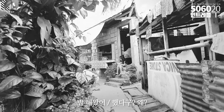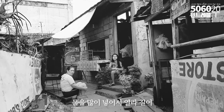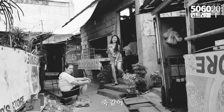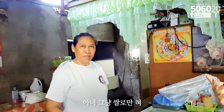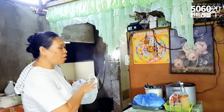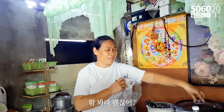Rice. You cook rice? Why? But the rice, I put so much water, that's why it's very sticky. Very lapa. Looks like porridge. Mixed with red rice. No, white rice. White? Not red rice. No, it's just mixed. It's okay now.